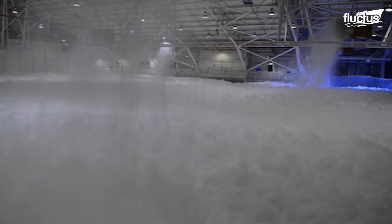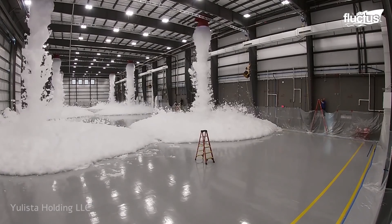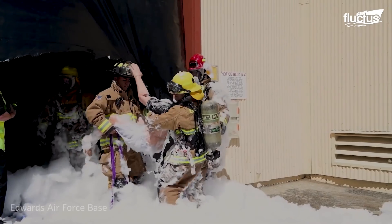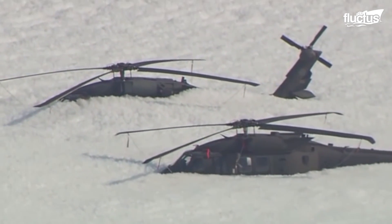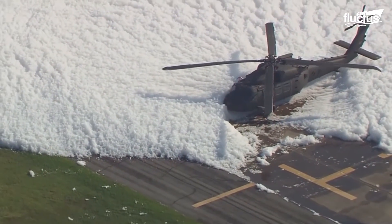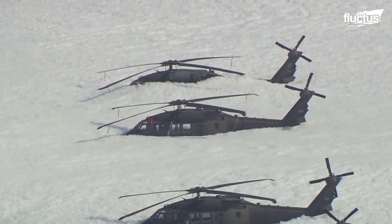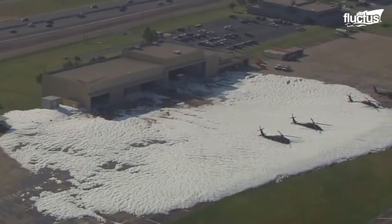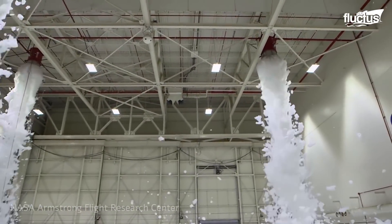Though foam fire suppression systems are an excellent solution to the unique problems posed by airplane hangar fires, they are far from perfect. Their primary issue is how often these systems are accidentally discharged due to human error or computer glitches. In one famous false alarm at a National Guard base in Tulsa, Oklahoma, ten Black Hawk helicopters were buried in over eight feet of foam. The foam expanded so quickly that it affected aircraft both in the hangar and hundreds of feet away, and the average cleanup cost per misfire event is estimated at $20,000 to $40,000. Despite these expenses, most organizations tend to agree that the benefits of foam fire suppression systems largely outweigh the cons.